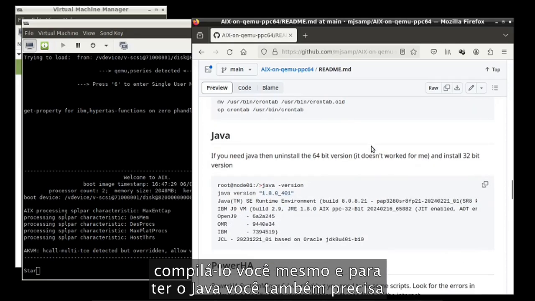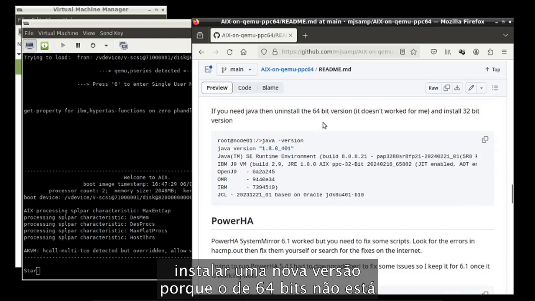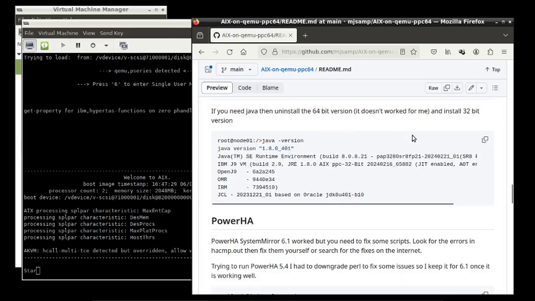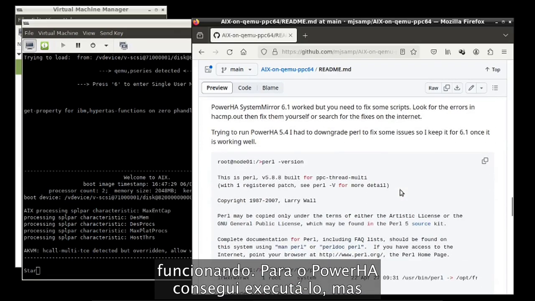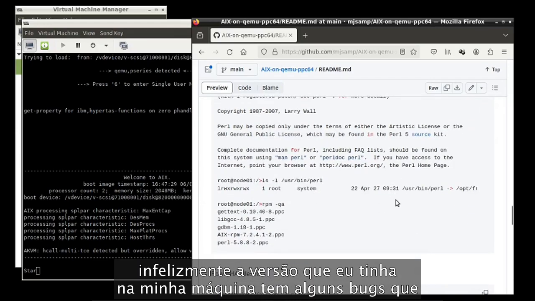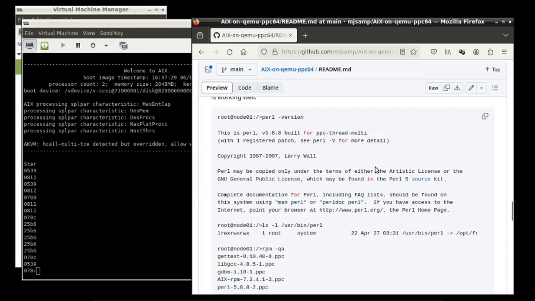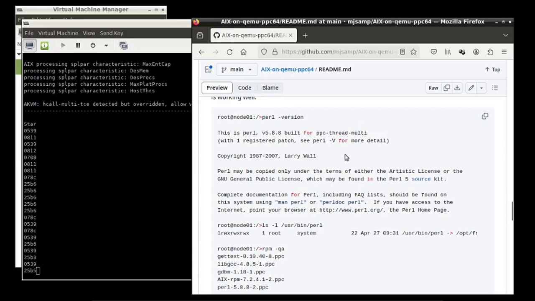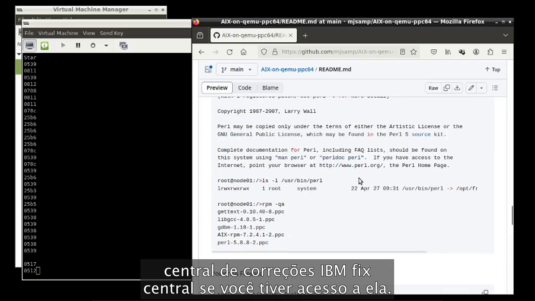In order to have Java, you also need to install a new version, because the 64-bit is not working. For PowerHA, I was able to run it, but unfortunately, with the version that I had on my machine, there are some bugs that you need to fix yourself, or find the fixes on the internet in IBM Fix Central, if you have access to it.